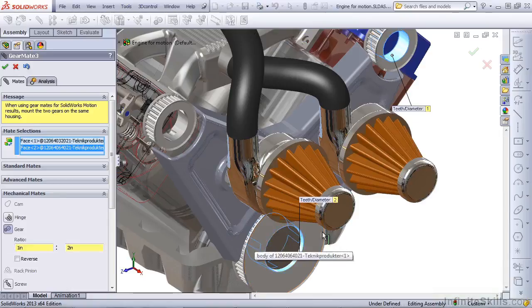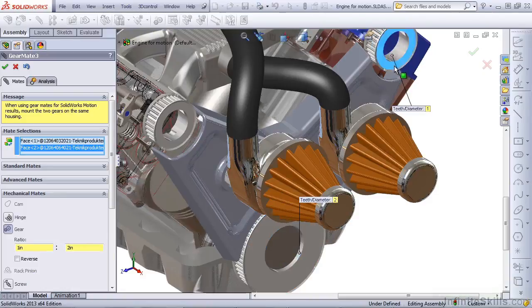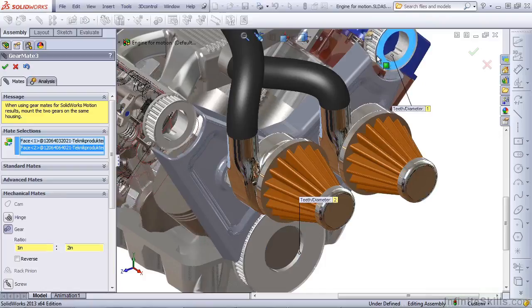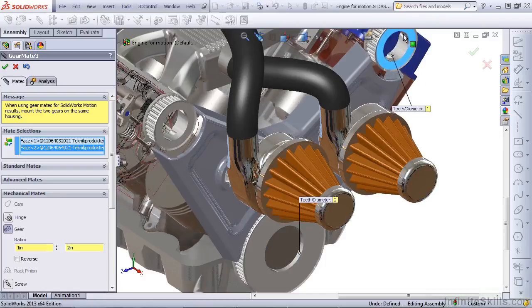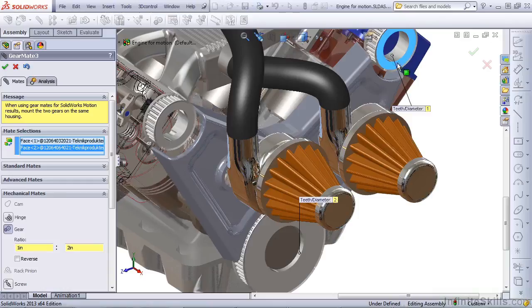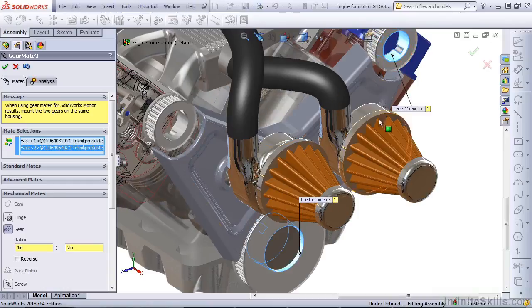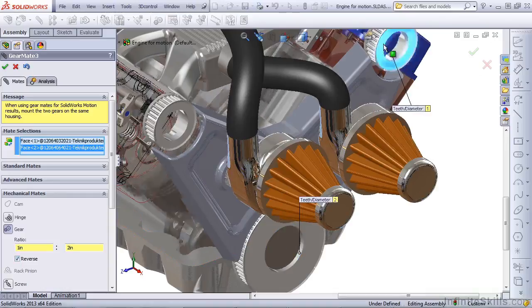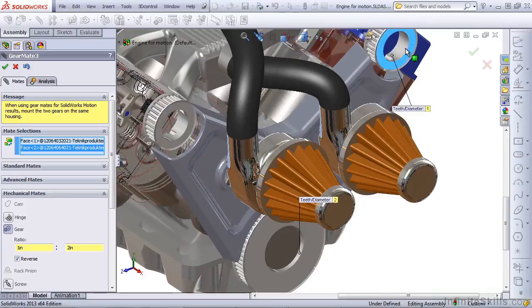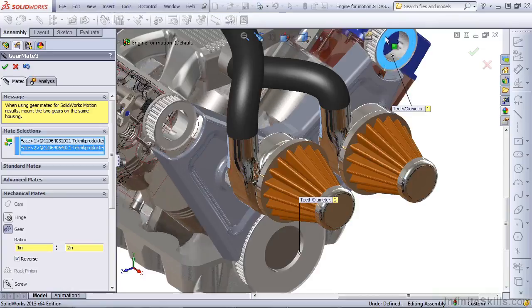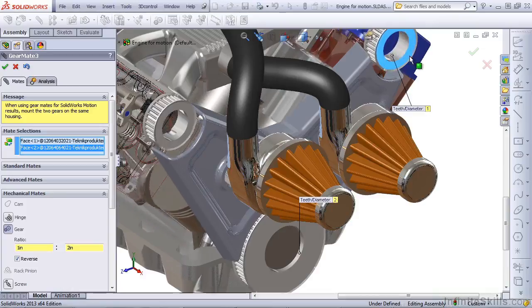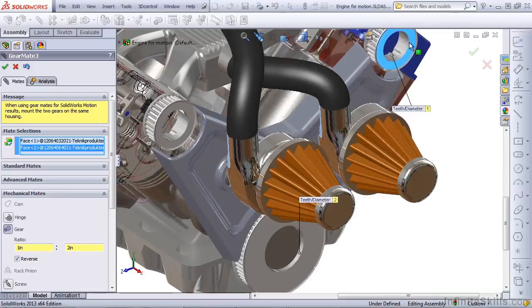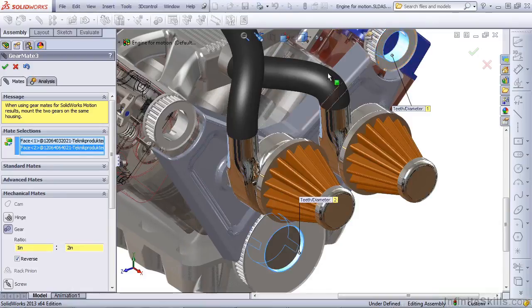And now let's test the motion by spinning the smaller of the two. And okay, we can see that it's causing motion in the large pulley, but the motion is backwards. So we need to reverse the direction. And now let's try it again. Just imagine if there is a belt in between the small and the large pulley, that the belt is going the proper direction and all of the pulleys are going correct. That's good. Let's accept that.